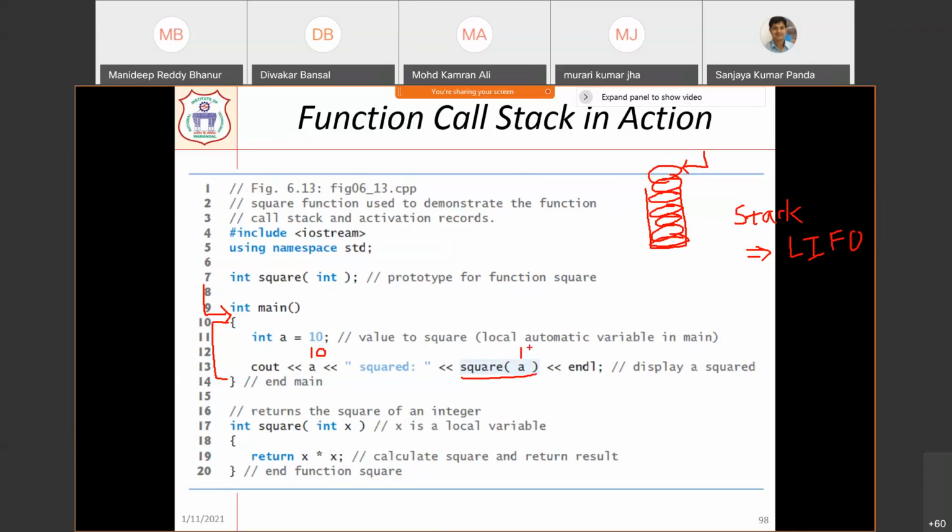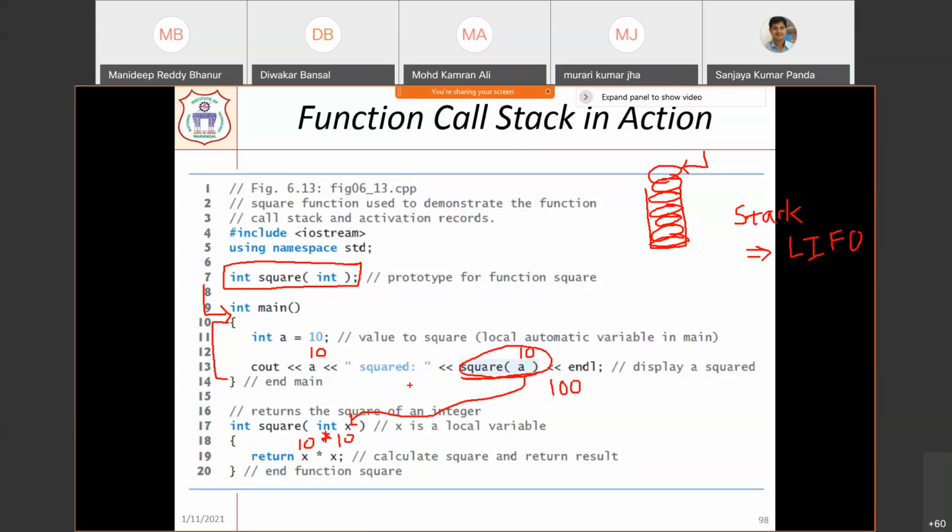So I am supplying 10 as the value for a, and I am calling a function square. That's why you have declared the function here. That is, your function name is square, which takes a data type that is int, okay, the parameter type is int, right? So now whenever you are writing square of 10, to calculate this particular function, it will supply the value of a to this particular variable x. So what is it going to calculate? It is going to calculate 10 into 10. So 10 into 10 is 100. So it is going to replace it, the square of a is 100.